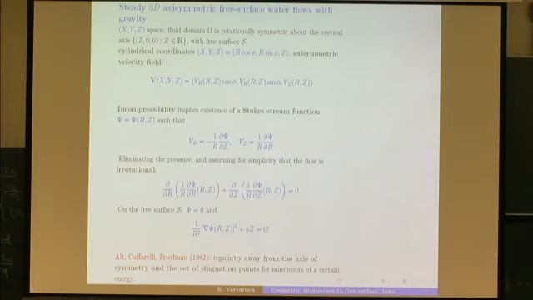So they do minimization for a certain energy and so on, and they prove regularity away from the axis of symmetry and the set of stagnation points, those of zero gradient. So they are doing the complementary case to what I want to do. So I want to study exactly the singularities, the points on the axis and whenever the gradient is 0.